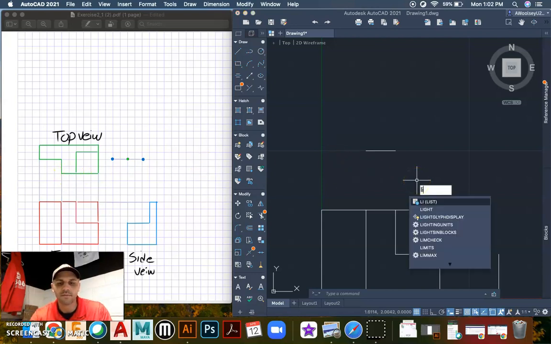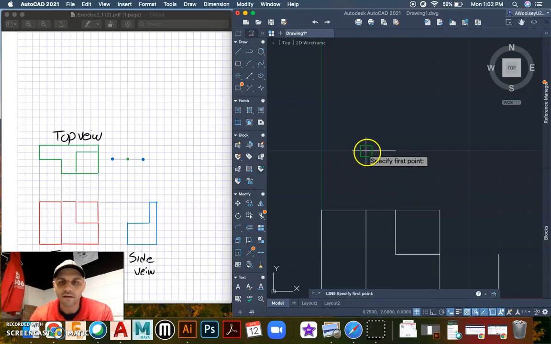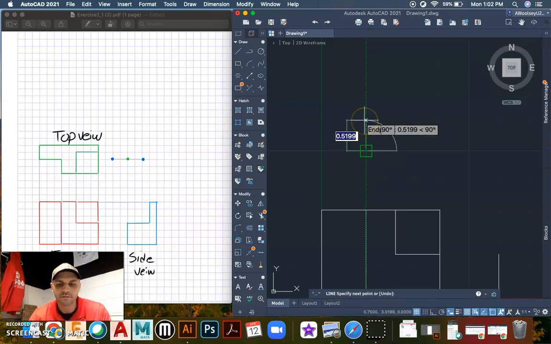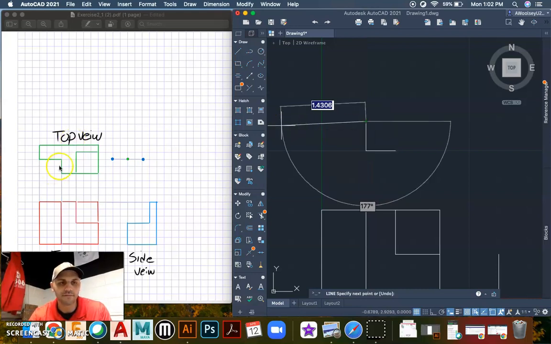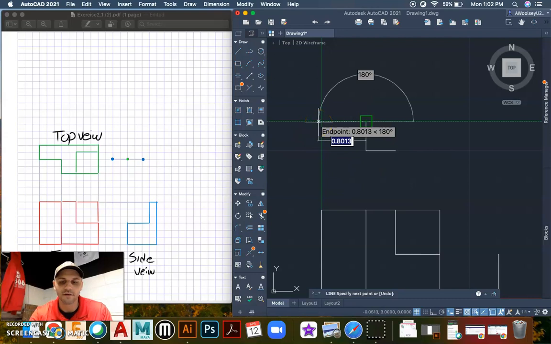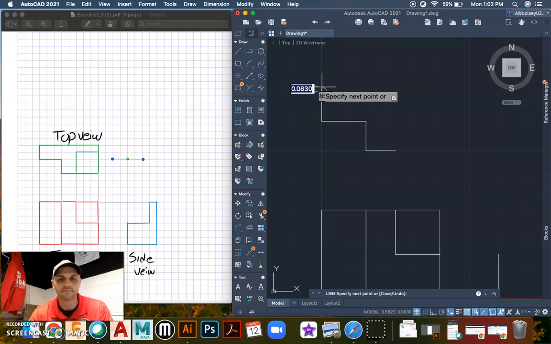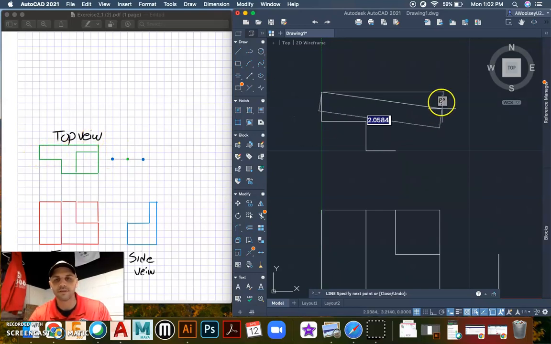So now I'm going to go back to line. I'm going to start here. And I can see I go up 1/2 inch. So 0, 0.5. Then I go to the left 0.75, so negative 0.75, 0. Then I'm going to go up 1/2 unit, so 0, 0.5. Then I'm going all the way to the right 2 inches, so I'll type in 2, 0.